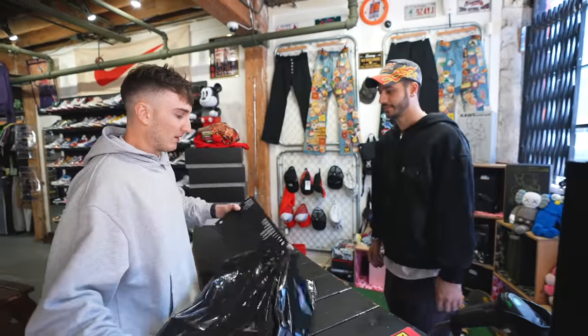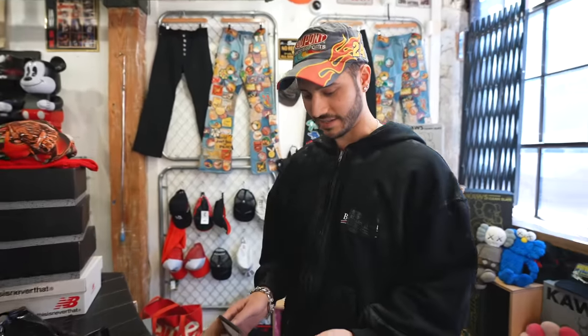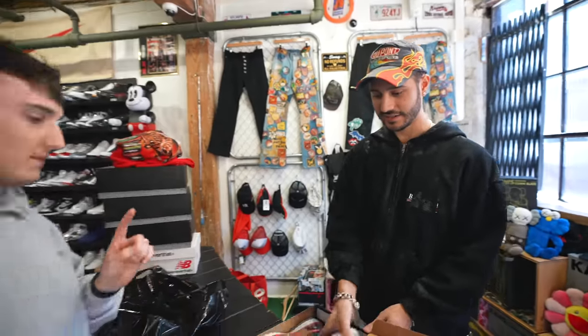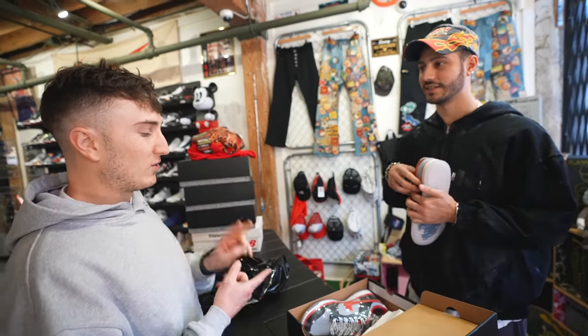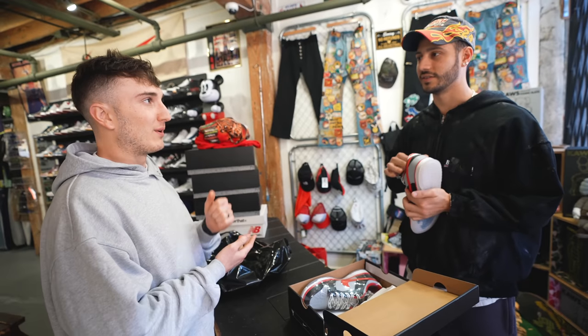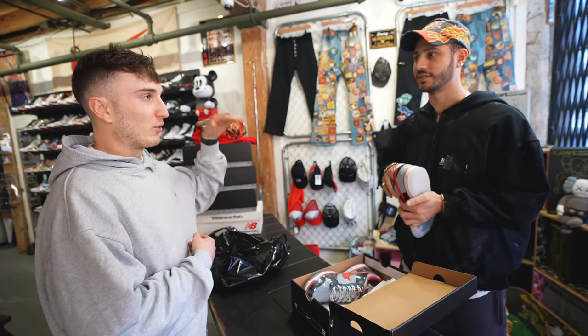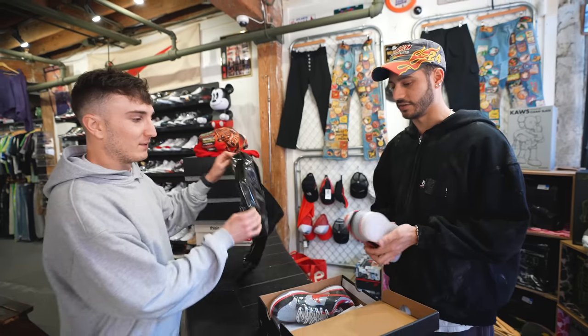We started with pandas that we got for retail and we're here. Since you guys like to have fun with these, we want to have a little bit of a challenge. How about we pick two shoes — one that's worth less and one that's worth a little bit more — and then we rock paper scissors. If I win, I get the more expensive shoe. If you win, I have to take the less expensive shoe. I'm down, for sure. Let's find two options.